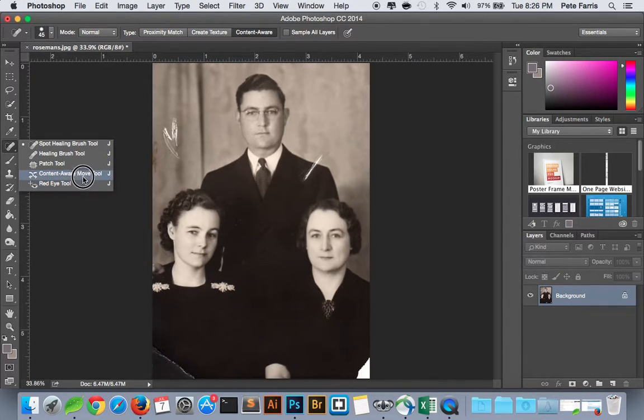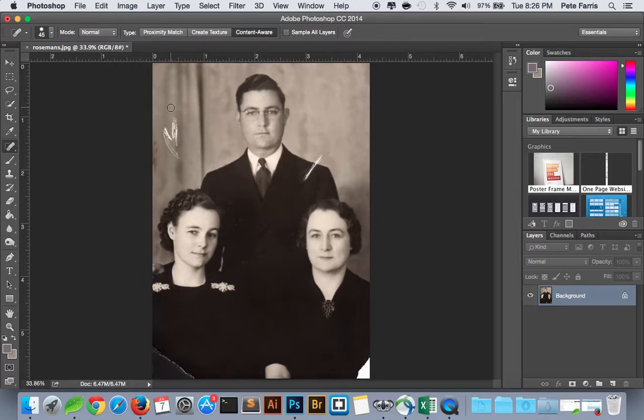The last two we won't worry about so much, but content aware tool is one of the newer ones in Photoshop, and it's really great if you're trying to move something in the image but need to replicate the background behind it. So say if you were moving a plane in the sky, or you were trying to take something out and need to fill it in, that would be really good for that. First, we're going to focus on the spot healing tool, and you can see once I come over, I have pretty much what looks like I had in my brush palette in previous projects. You have this little circle here.